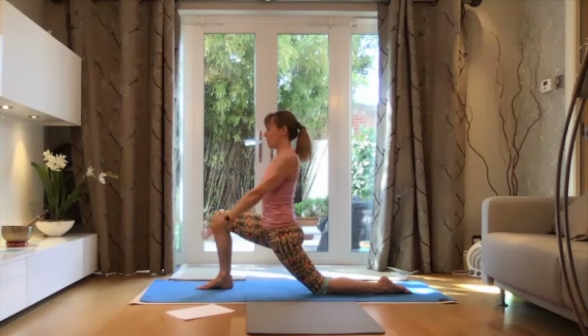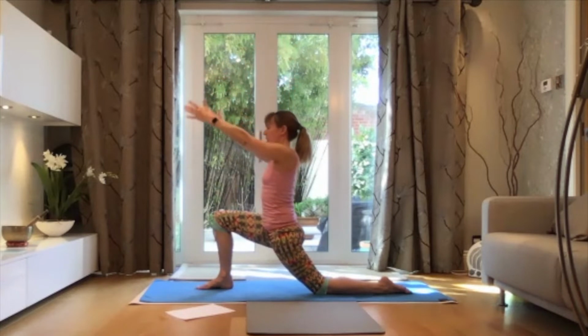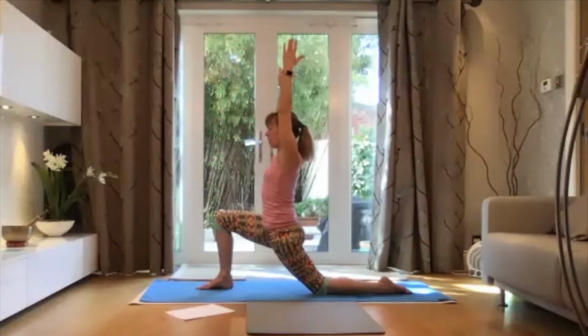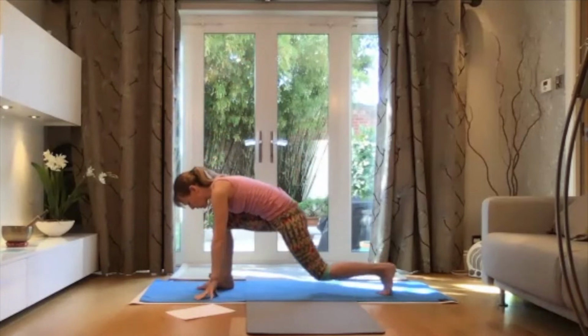One more time. Inhale, draw that energy all the way down into the earth. And exhale, energy from the earth up to the crown of the head. One more, reach skyward with inhale. Tip forward with exhale, hands coming down, lift off of the back knee.